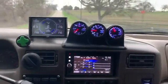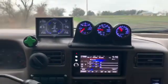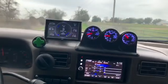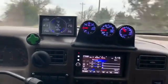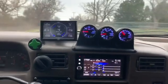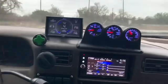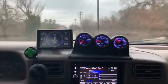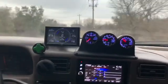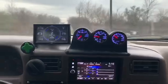So I'm not quite sure what I'm going to do, but I've got to do something because the fuel pressure issue is just kicking my butt. And when I get the new AFC spring that's the right tension, and I get full fuel out of it, it's going to be a really big issue. But for now, the truck's running really good as long as I don't mash on it too hard and maintain fuel pressure. The way I have the spring set up now and the knobs, it's working really well. I'm not having any issue out of it.